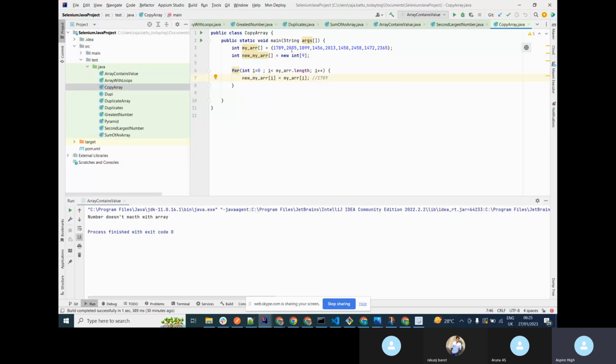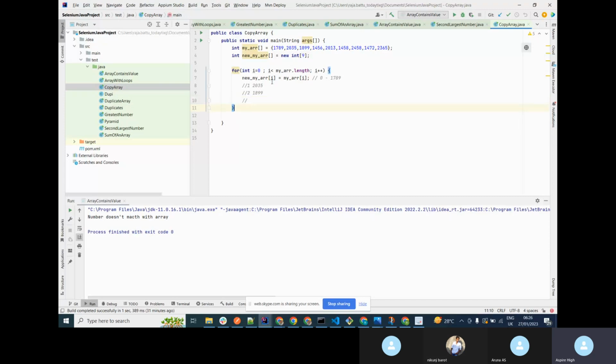What is the value of my_array of 1? 2035. So in the 0th index 1789 will be stored in the new array, and in the first index 2035. In the second index, what will be stored? 899. It will store all the values that are present in my_array, new_my_array of 0, 1, 2, 3, 4, like this.